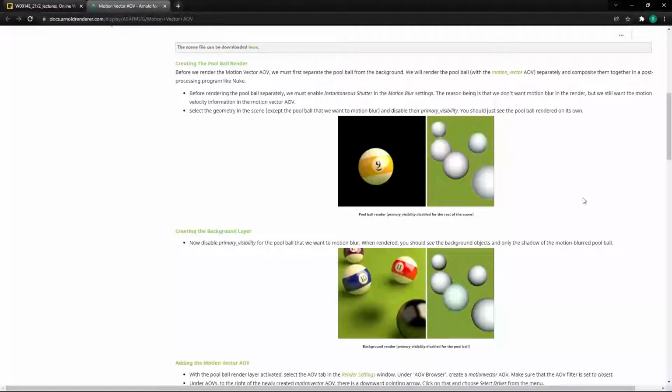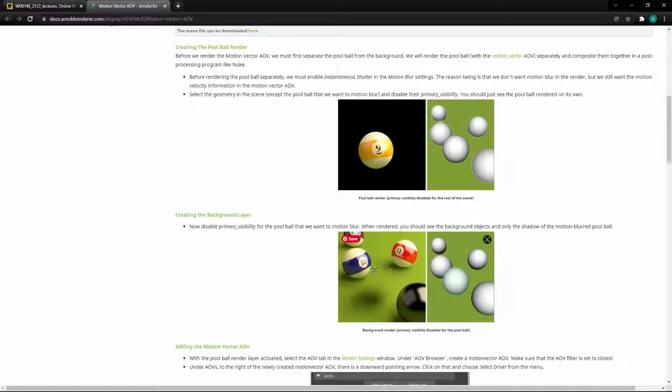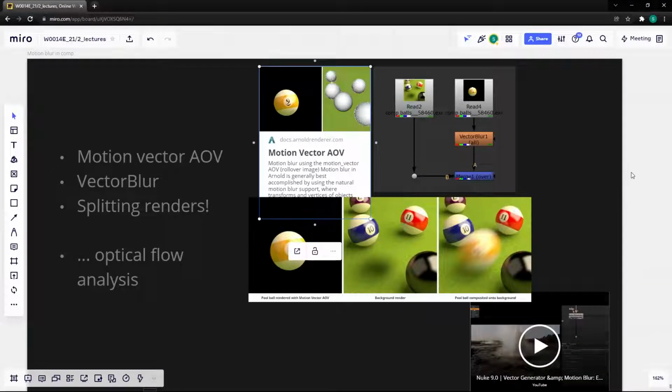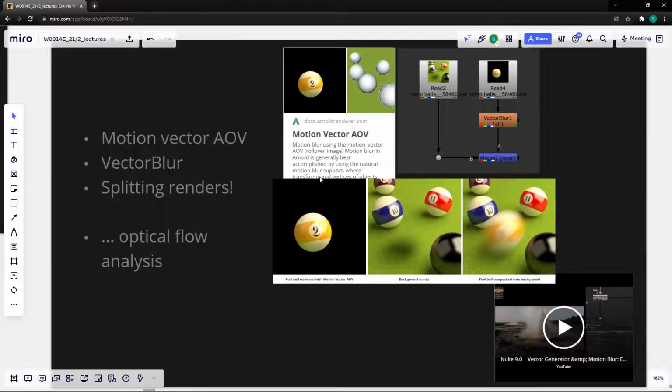Excellent. But what you notice here is it becomes perhaps even more important to render just the stuff that's going to be motion blurred in its own layer and static objects in their own. So it can become a little bit finicky to split up your render in order to do motion blur in this way. But again, it's good to know that the option is there because suddenly it becomes useful.